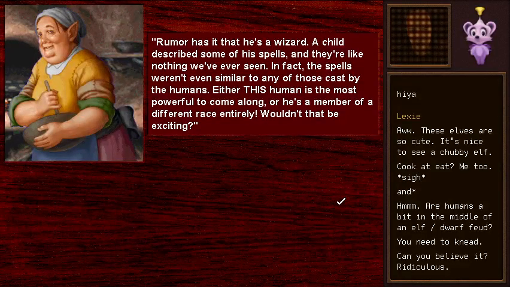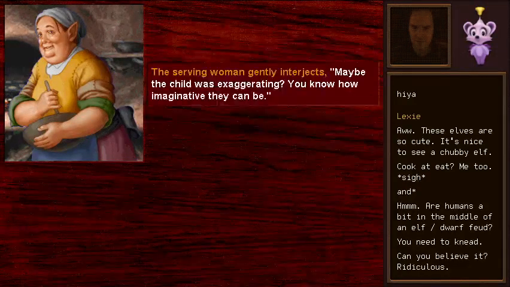Anyway, interesting. Possible wizard here? With unfamiliar spells? Maybe the child was exaggerating. You know how imaginative they can be.